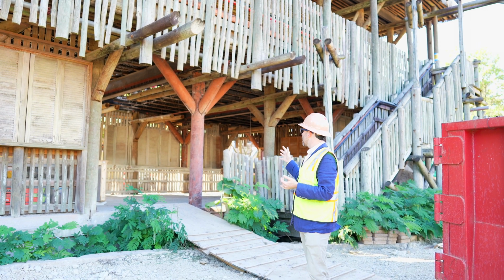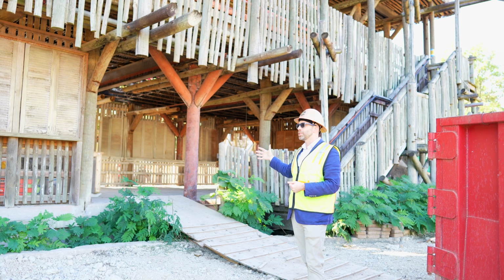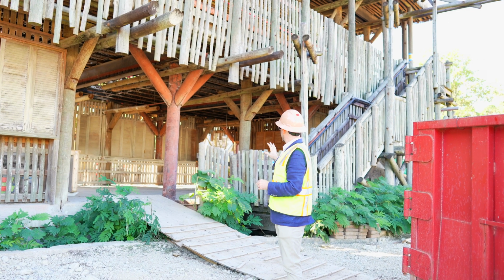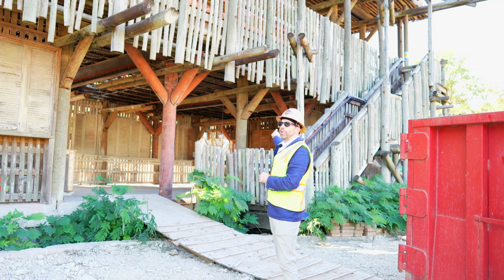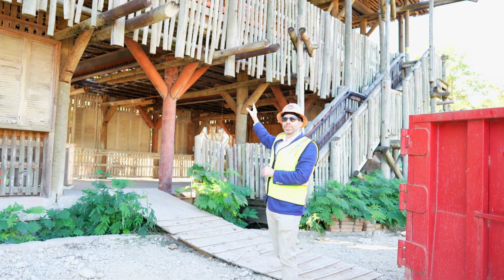One, we can go inside. It's currently being demoed right now, and you can see some of that. You can see also some of the counter space that's in place. And then we also have, for those that are interested, a photo opportunity. We can go up these stairs right here, but we need to stop at the top because there's giant holes in the old infrastructure up there as part of the demolition that's going on.